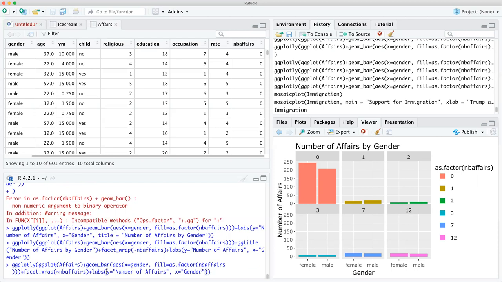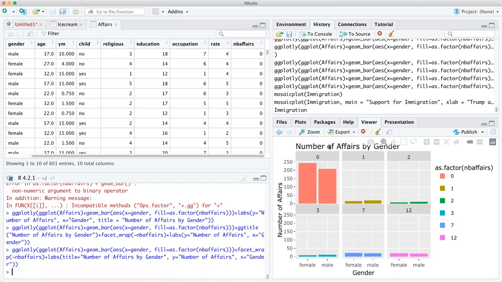And then you can put at the beginning, main equals, or title, that's right, main is the default one. Title equals number of affairs. Make sure you put your comma down. Then you just don't need that extra thing, that extra ggtitle. But there's many roads to Rome. So here it is. This is a pretty cool plot you can basically do.